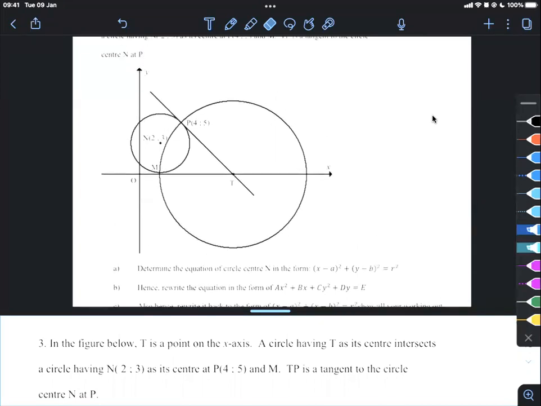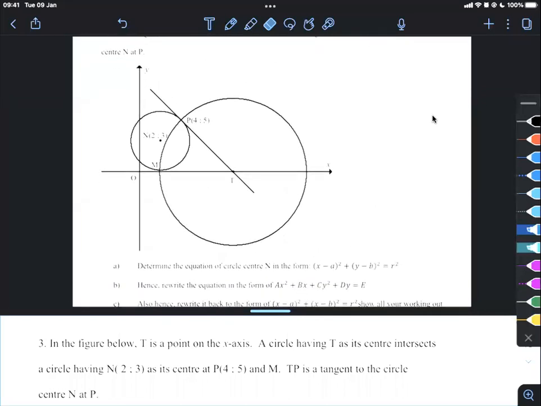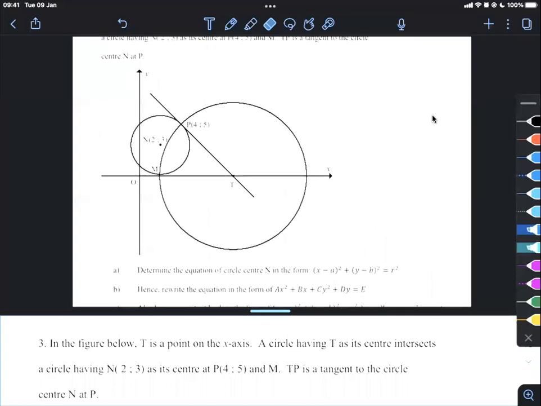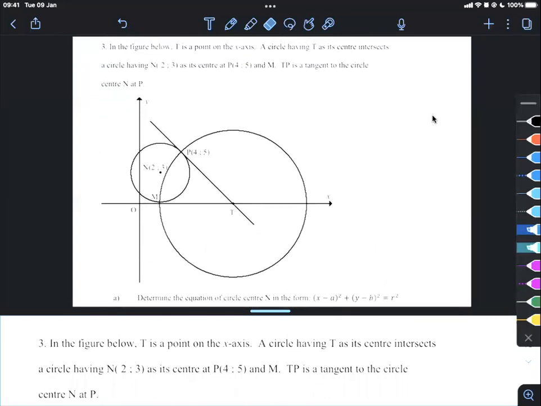For this lesson, I will be covering analytical geometry, and I'll be looking at some key aspects of this topic. Firstly, our ability to use the equation of a circle with the center at the origin and with the center not at the origin. This is the kind of stuff we talked about in our initial introduction to the topic, and you should be able to do those kinds of things.